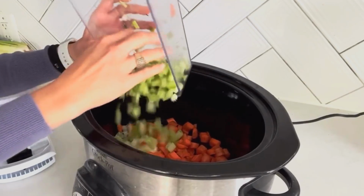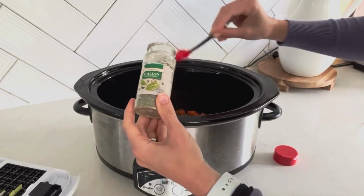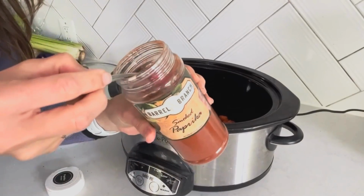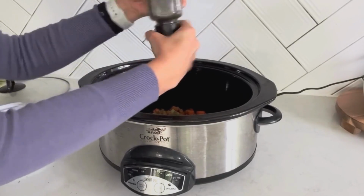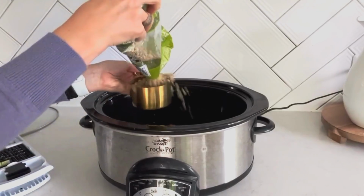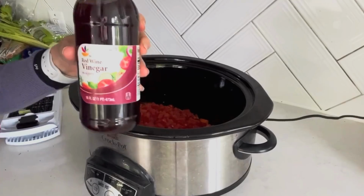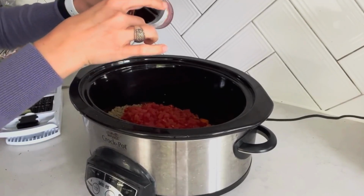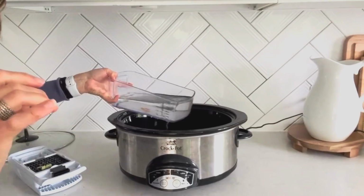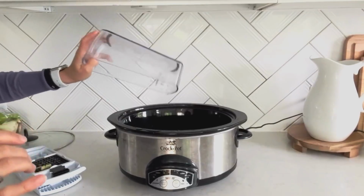We'll add those into that crock pot as well. We'll add 2 teaspoons of Italian seasoning, 1 teaspoon salt, 1 teaspoon smoked paprika, some black pepper, about half a teaspoon or so, 4 cloves of garlic, 1.5 cups of green lentils, 1 can diced tomatoes, a dash of red wine vinegar, which is about a teaspoon or 2, a half a teaspoon of sugar, and 4 cups veggie broth, which, as you know, I love to do water plus my veggie paste.